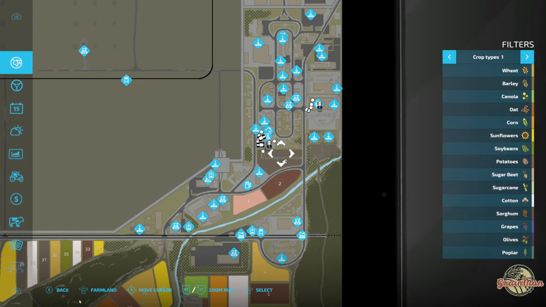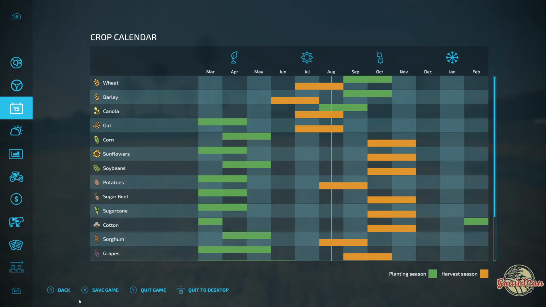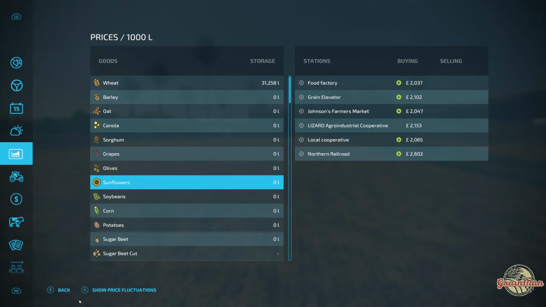So if we have a quick look, crop calendar wise, no custom crops on this map at all, and it doesn't look like the actual default calendar has been changed, so that's something to remember. Interesting when it comes to selling things, so there's an awful lot of places to sell your corn, your wares and all your harvests.